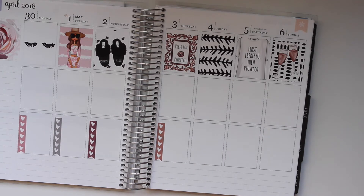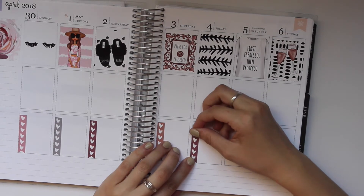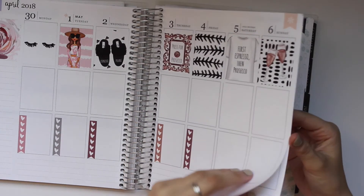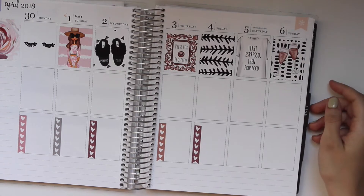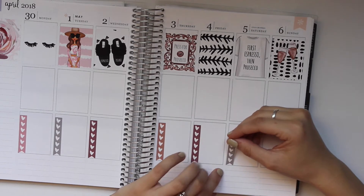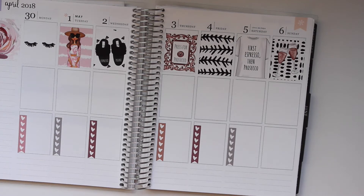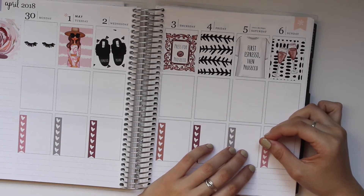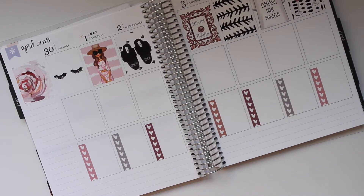The weekend after that, on Thursday, my youngest sister is graduating from high school. That's also Memorial Day weekend. So that Thursday she graduates, we have family in town, and Mother's Day weekend is also my sister's graduation party — there's just too much going on. I'm so tired. And then that last weekend, more family in town for the graduation, and my nephew's birthday is on Memorial Day, the 28th.